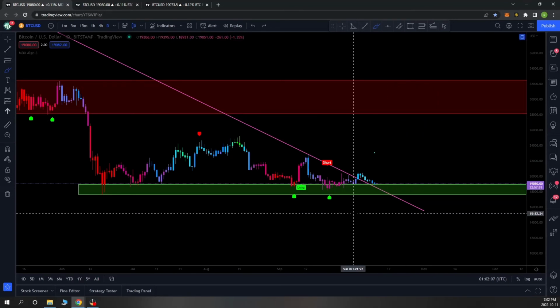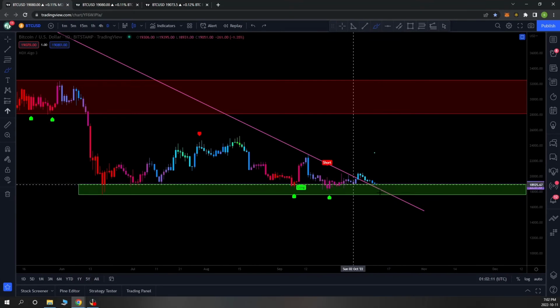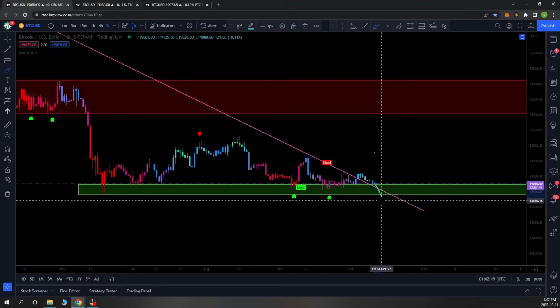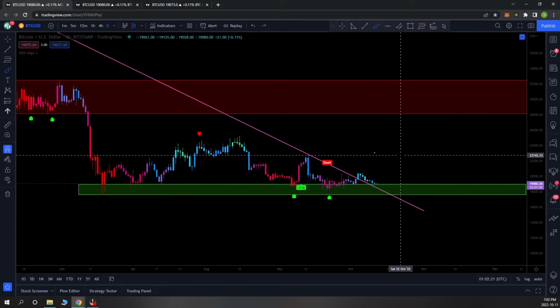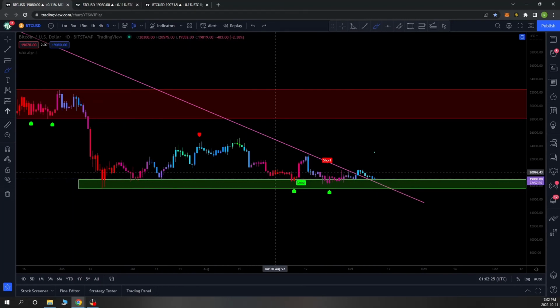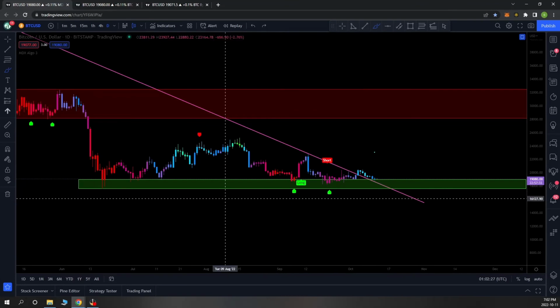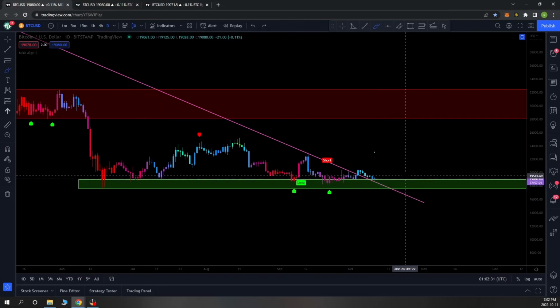As far as the momentum, I'm just seeing a lot of potential that even if we drop this level, there's a good chance we just wick right back up and form a bit of a bear trap here, wick a lot of people out of their trades and that sort of thing. But just the fact that we have so many bullish divergences, I just don't know if a sell-off would stick at these levels. It's really hard to say, you guys.